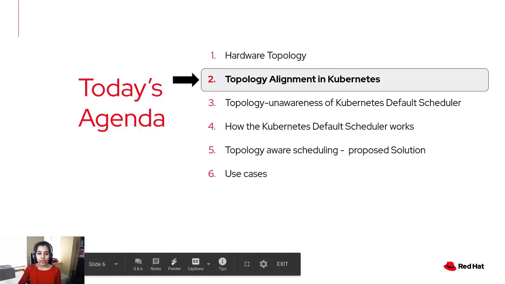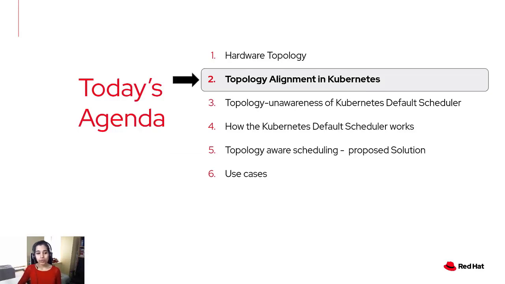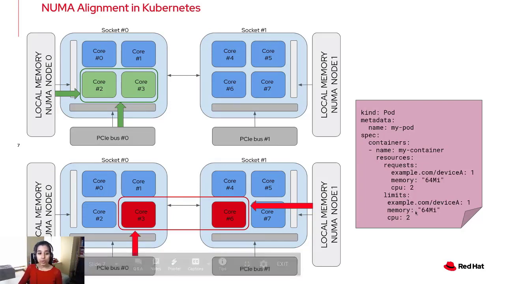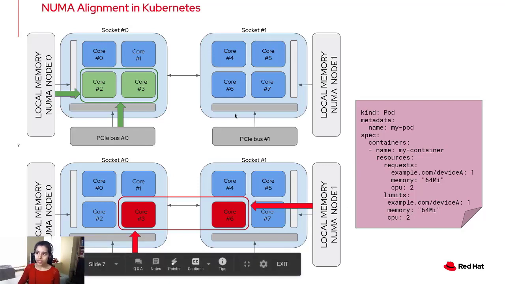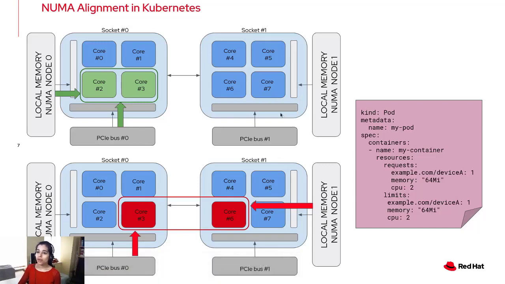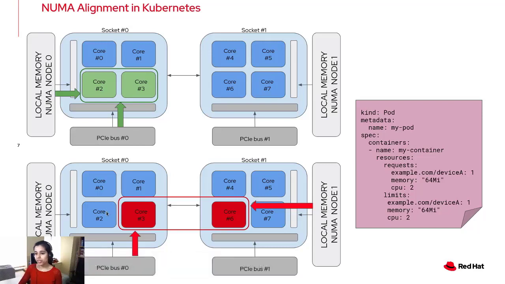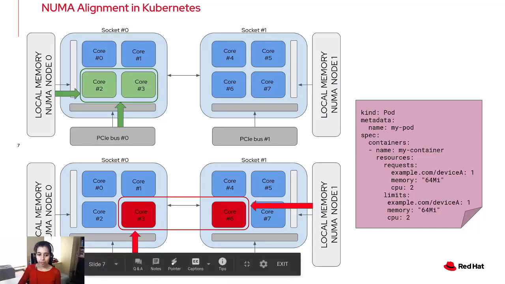So the next question is what NUMA alignment means in the Kubernetes context, and how do we achieve NUMA alignment in Kubernetes? In order to illustrate aligned and non-aligned resource allocation, let's consider a simple scenario. Here we have a system with two NUMA cells. Let's consider a workload requesting one SR-IOV virtual function and two CPU cores, and the resources are aligned differently in these two scenarios. The first diagram shows where all the resources are aligned on the same NUMA node, and this will lead to optimum performance. Whereas the second scenario shows where the resources are not allocated from the same NUMA node and can lead to underperformance.